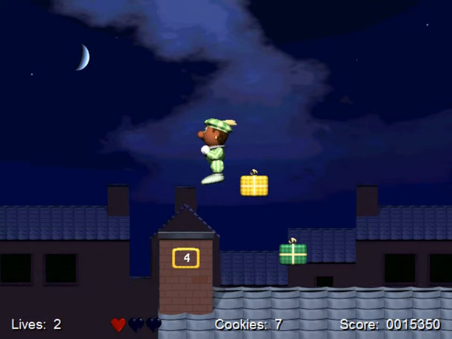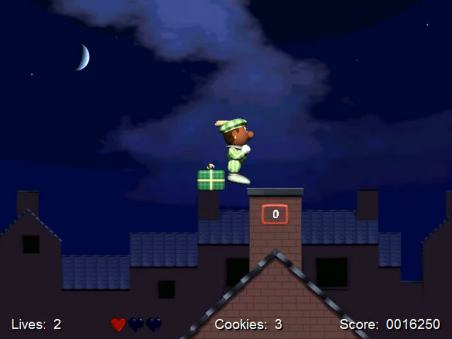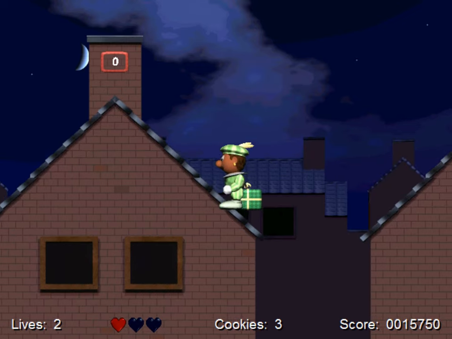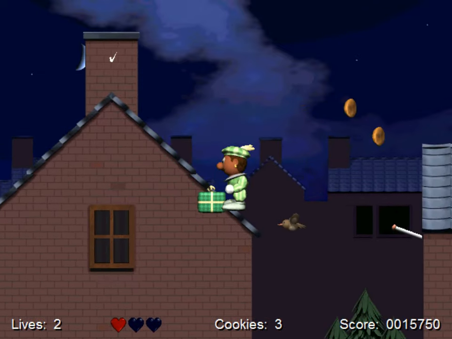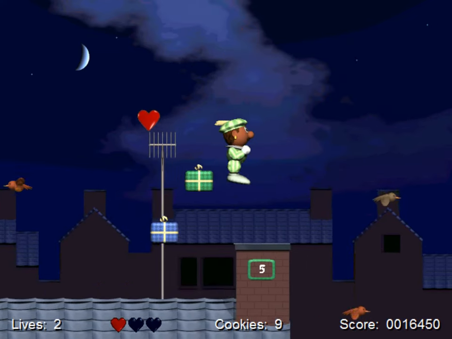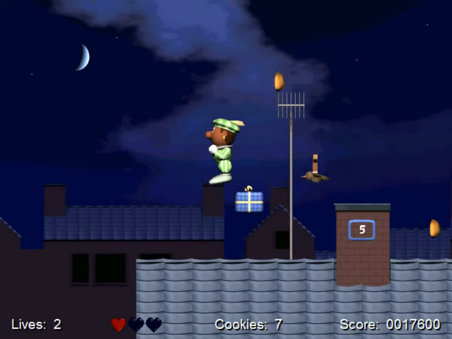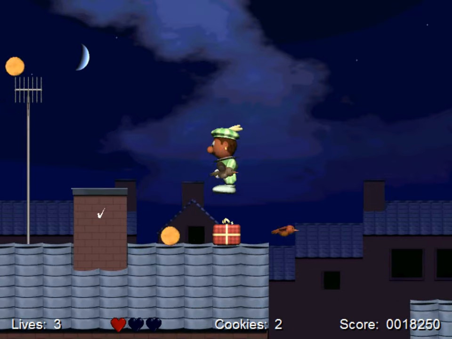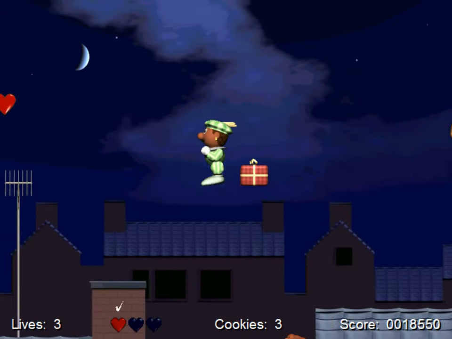There we go. Jump up here, and there we go. And there we go. And kill the bird so that he can't get to me. Very nice. Very nice. Let's return this. Alright, move on. Careful here. Good. I guess we can now go back for the first one we've not got yet.